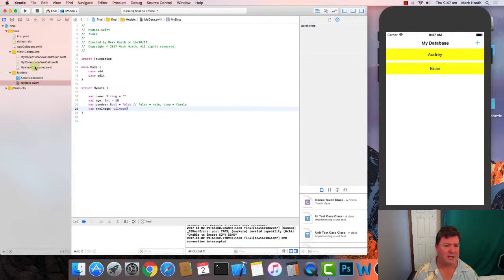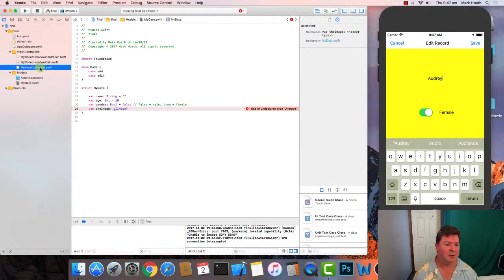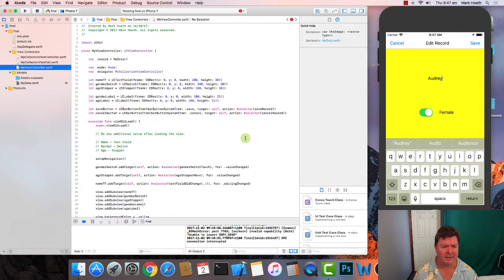So when we click on this name, this is our view, our MyViewController. So we'll go to our MyViewController, and we're going to want to create an image view.